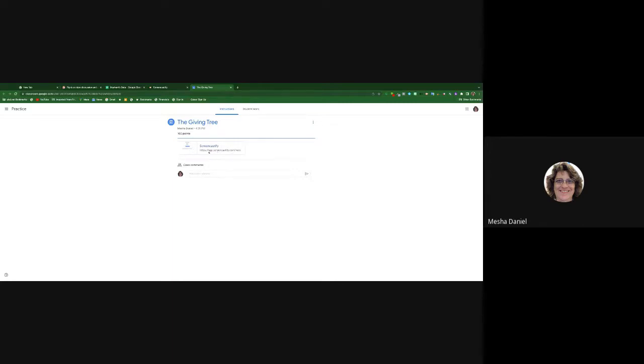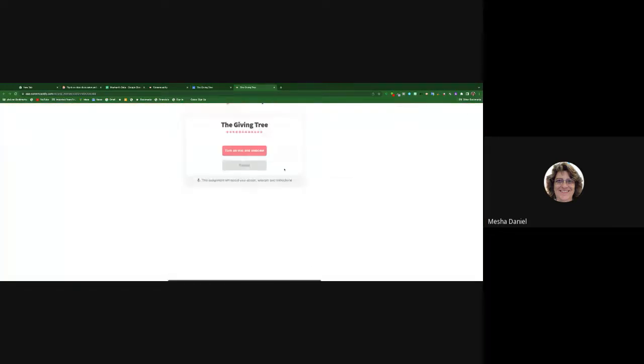So here is the actual assignment, and all they would do is click in here and it will take them to Screencastify, and they don't even need to have the extension. It's going to ask for permission to use their microphone and their web camera all at the same time, and then boom, they'll be able to record. They don't even have to be logged in. And because we're using Google Classroom, what's so great is we know who did it, because when the kids turn it in, it's automatically going to have their name on it like everything else in Google Classroom, which makes things really easy for me as the teacher.